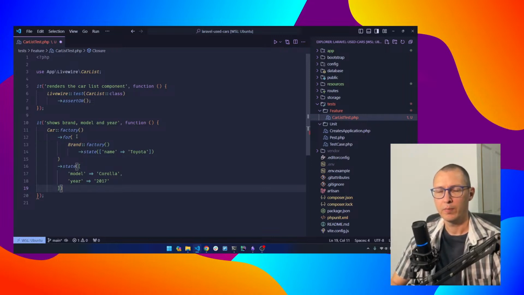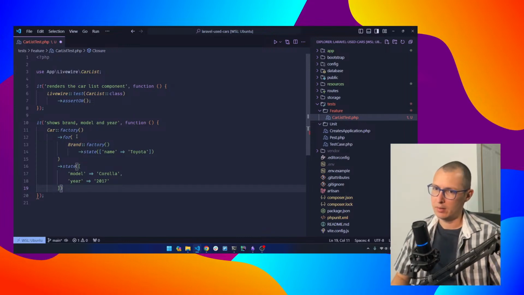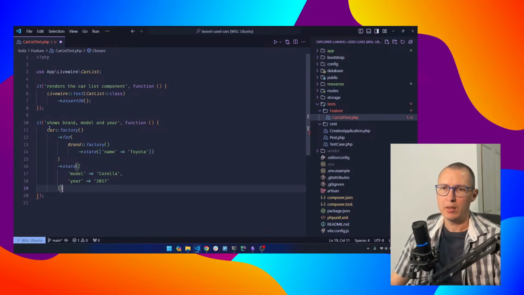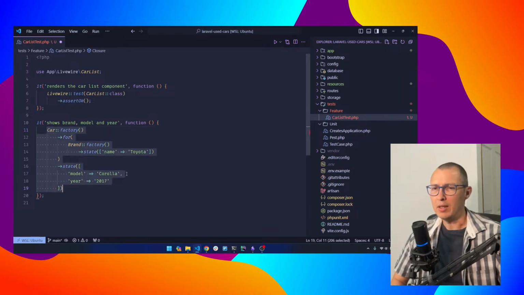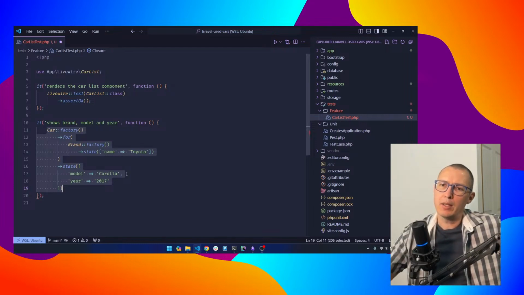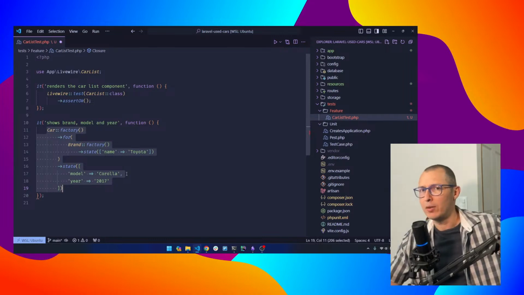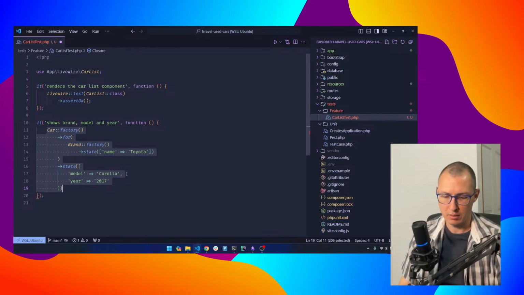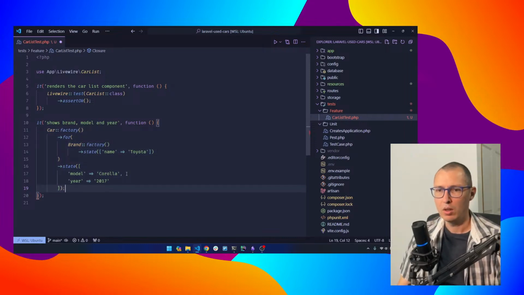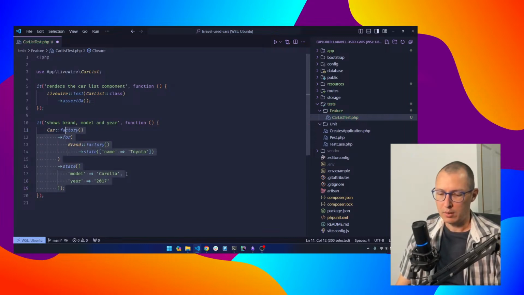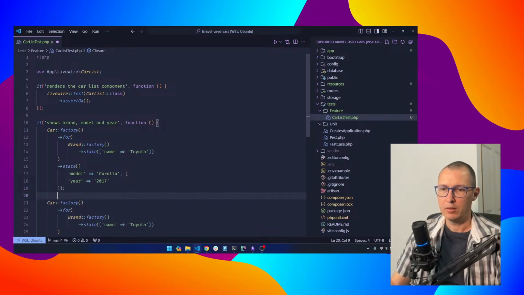And since this is a list, I'm going to create 3 separate cars. So usually I would go with a sequence, but since I want 3 different brands, I think it's easier if I just create 3 different cars. So I'm going to take all of these and duplicate it down below.